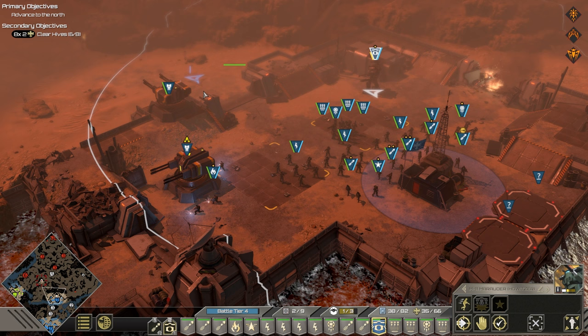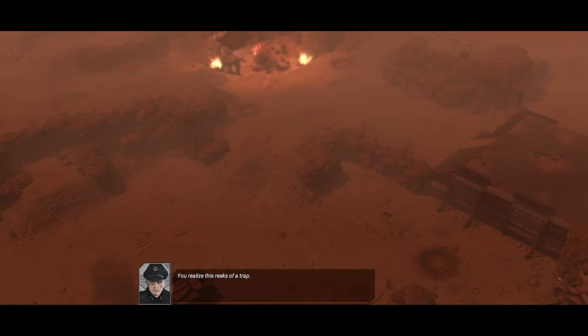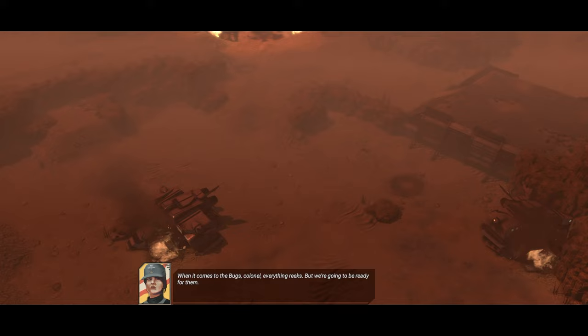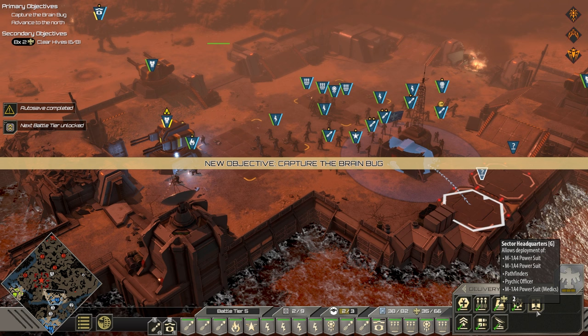Executing orders. The brain bug is in the open. Man, that thing is ugly. You realize this reeks of a trap? When it comes to the bugs, Colonel, everything reeks. But we're going to be ready for them. We've advanced to the next battle tier, sir. Let's get some bugs. Okay, we made it. Construction complete.